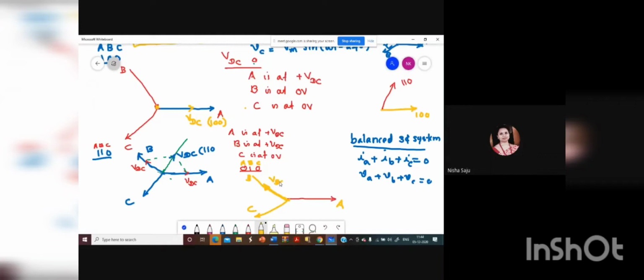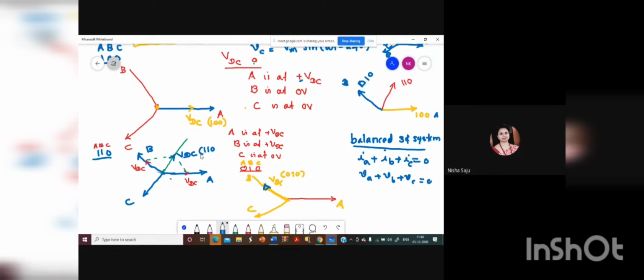This will be representing 0, 1, 0. So again, you will be getting another vector, and that vector will be in the B direction. So this is your B direction. So you will be getting 0, 1, 0, right? You have that this is the A phase corresponding, this is the B phase corresponding, and next you have to move on to 0, 1, 1. So how you will be getting the resultant vector? This is the resultant vector corresponding to this one.